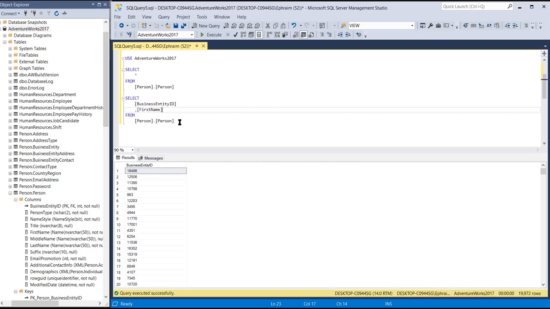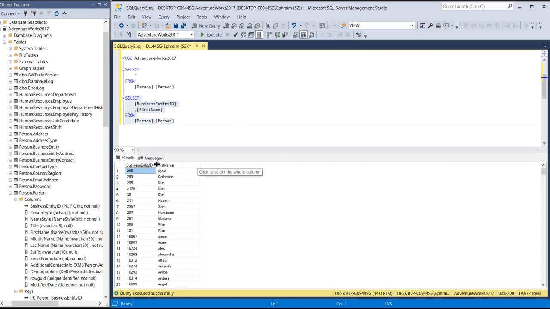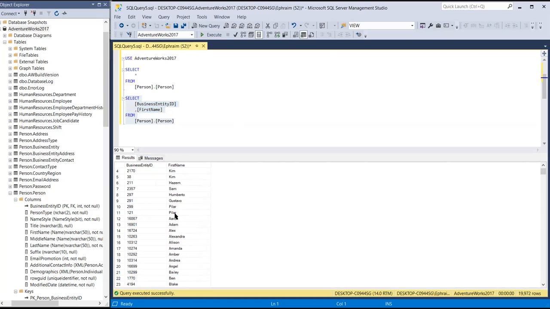So this is going to show rows from two columns, the columns I have selected. I'm going to highlight it and execute. Now I have two columns showing me the fields within those two columns.